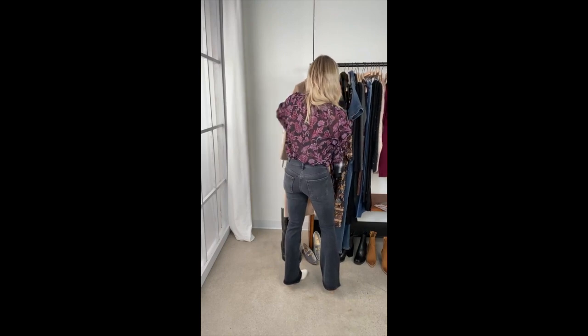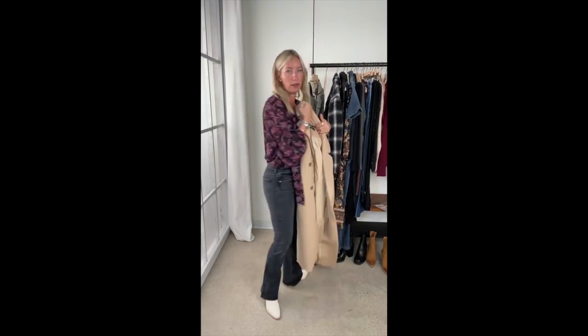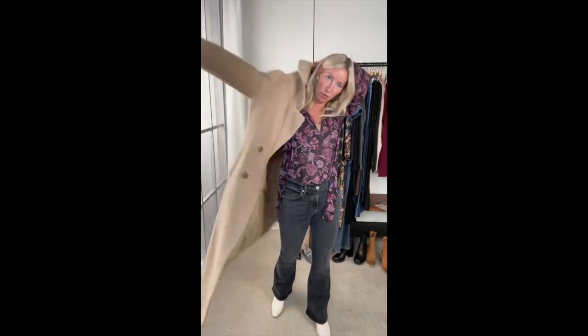Okay, so why do you need a camel top coat? Well, number one, it's going to even make your jammies look good. I'm going to be honest. If you're doing carpool pickup or bus stop drop off and it was all you could do that morning just to get yourself out of bed and get the kids some cereal, you know what I'm going to do? I'm going to put this on over my jams. I'm going to pop on a little baseball hat, maybe that cute suede brown baseball hat that we have, and I'm going to feel put together because that's what this jacket does.